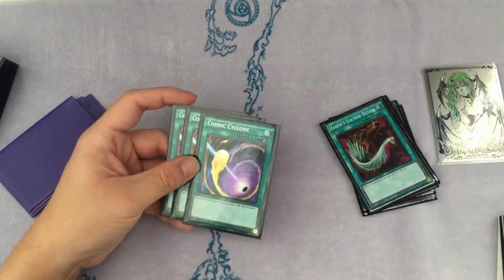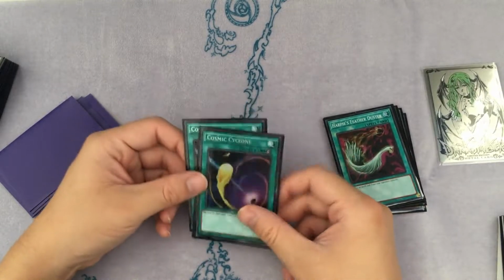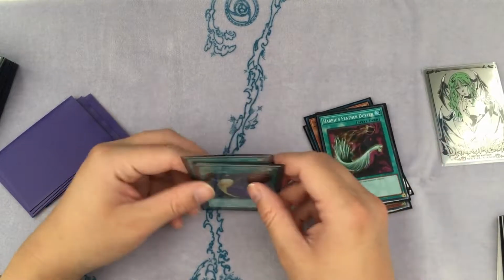Because time is kind of important in the game, and you just want to be aware of your life points when playing something like this. Plus Anaconda and a couple other cards that cost life points to play.